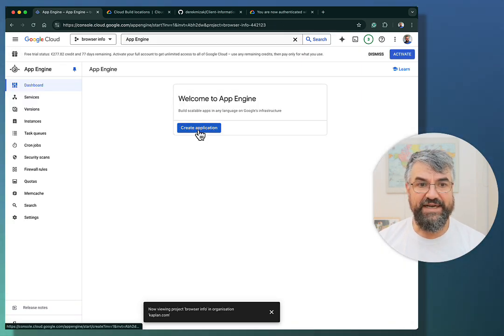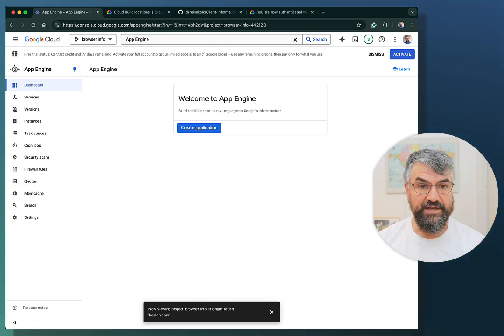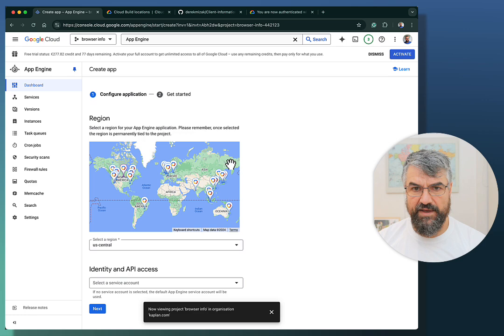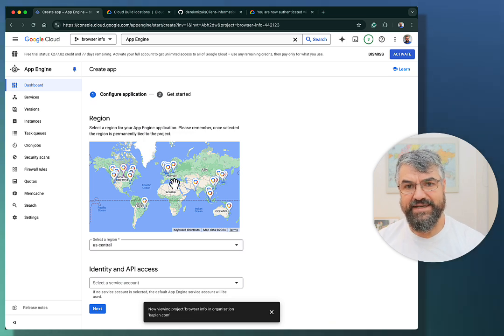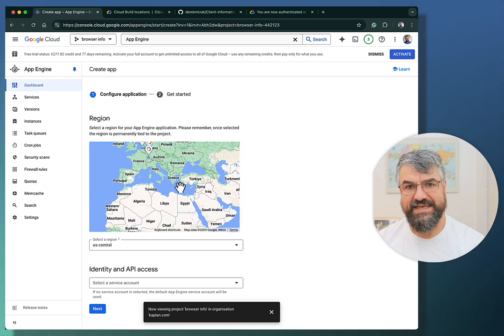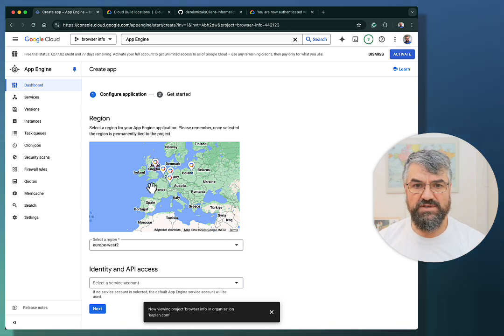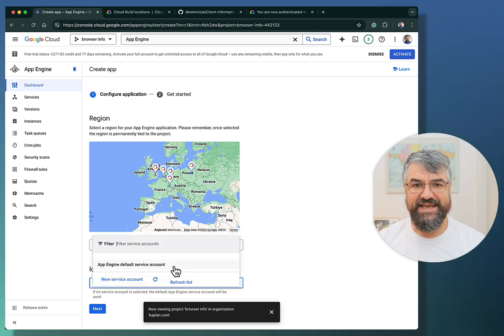In App Engine, I have to create an application. When I'm creating the application, I need to select a particular region where I want to deploy. Close to me is Europe West, there's London, I can just select it. And I need to select a service account which will be used to run the web service.